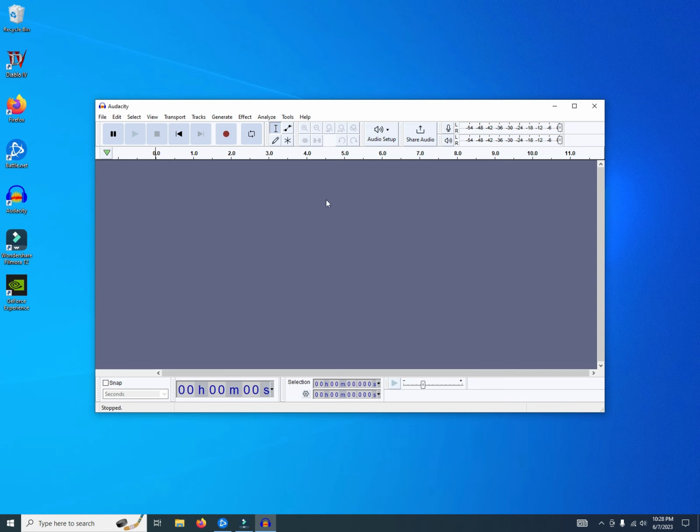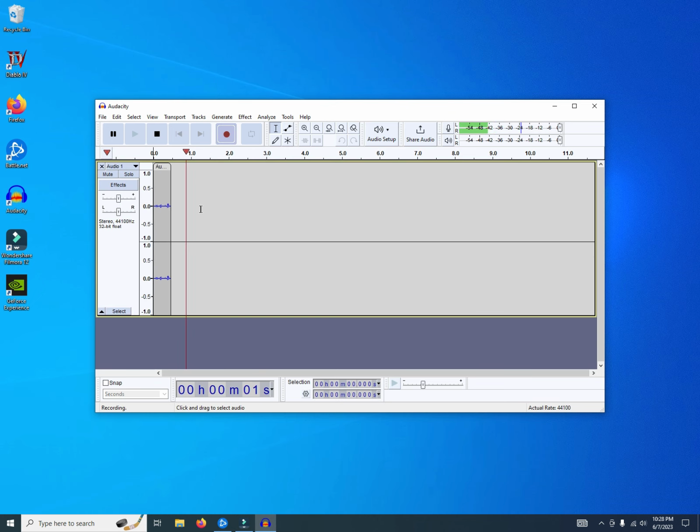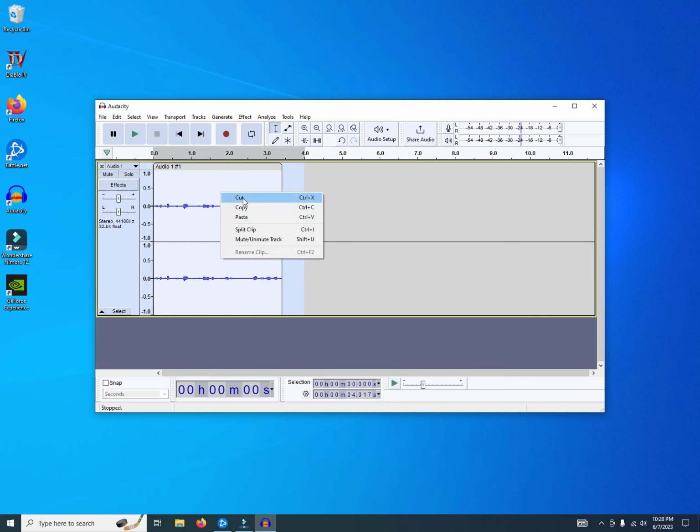Once you download it and install it, it'll look like this. More than likely, if you're watching this video in a good time period, you're not watching it 10 years down the line. But anyways, once you download it, install it, it's already good to go. It'll be rare that you have to actually set up your audio, your mic, blah blah blah. I downloaded it, installed it, and it's perfectly fine. You can see it's recording my voice right now. So it's good to go once you download it.